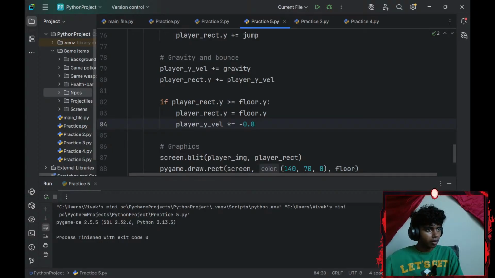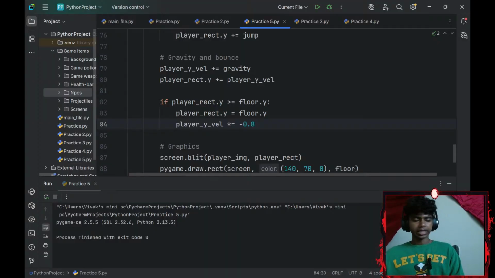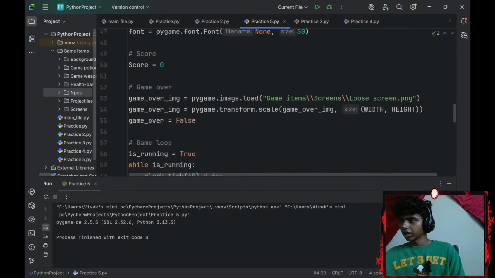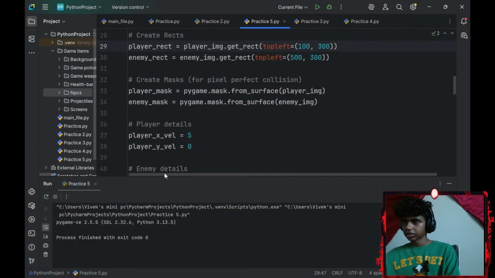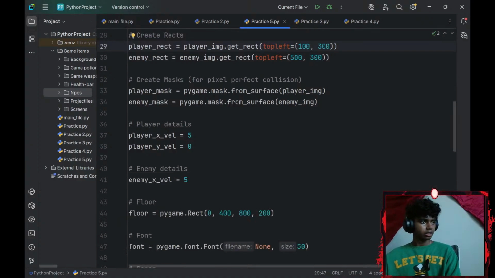Alright, so my player position is, okay, it's 100 and 300. Did I do something different? Okay, my player position is kind of correct. For collision, the masks, then player velocity, jump strength, okay, NPCs.